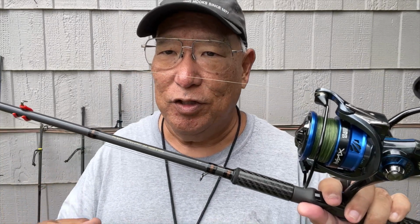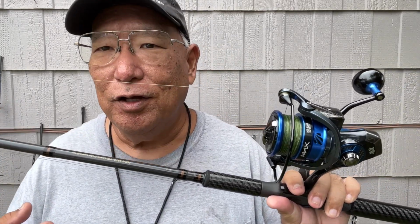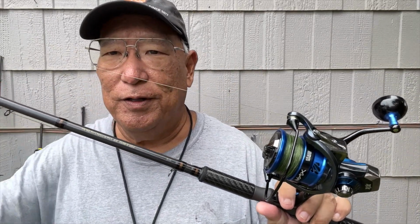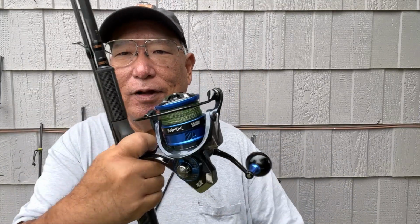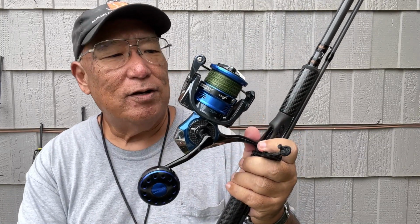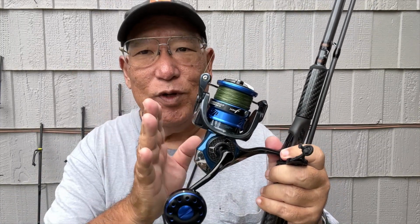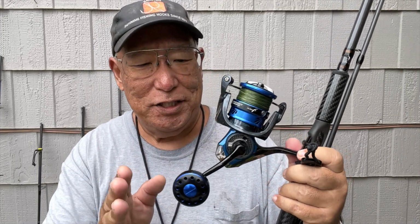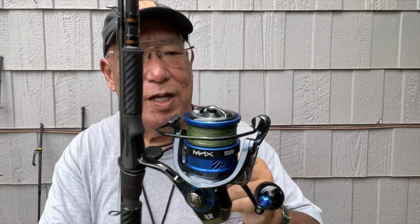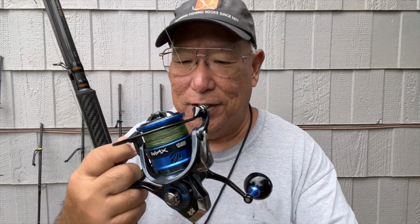Float style means that you put on your cricket, you put on your salmon eggs, you send it down the river or creek. You're looking for areas of fast moving water, and you're putting out the line. So basically, you're using it as a float rod. Now this one here, I just put on this beautiful reel from Olympus. That's the Kratos 4000. There's also 6000. Unreal power in these things. If you ever had a chance to use them, and it comes with these Gomexa style knobs already on them, fantastic piece of machinery here.